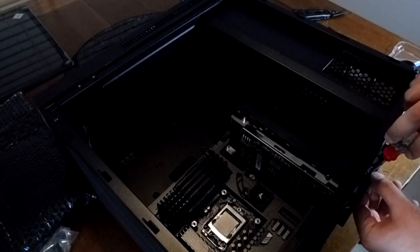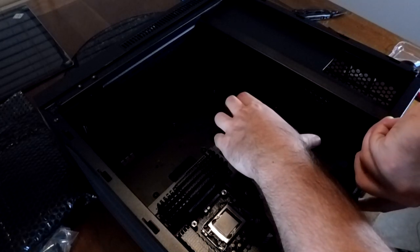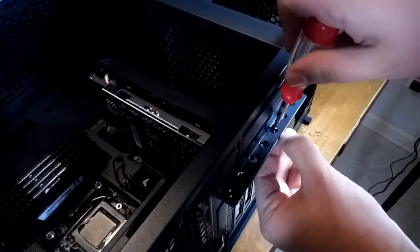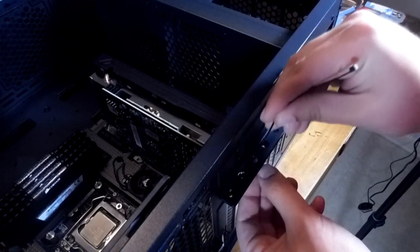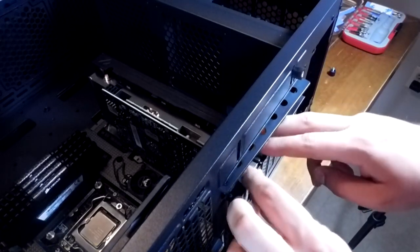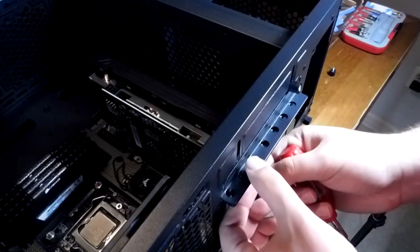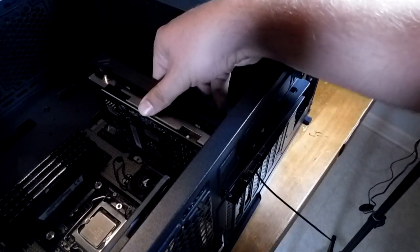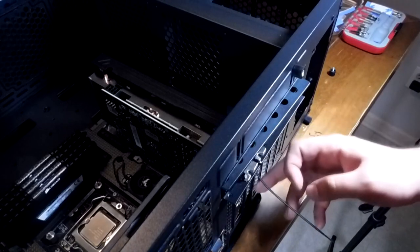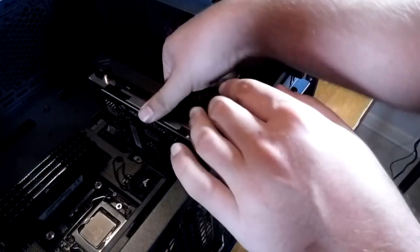The only problem — which I think is the case's fault — is that I can't line up the holes for the GPU to screw it down. I spent half an hour trying to line it up and had to resort to the zip tie method, where you loop and tie down one of the holes with a zip tie and use the leverage to secure it and get one of the other screws on. It's a little janky but it will keep the video card in place and stop it from sagging or damaging the PCB connectors.